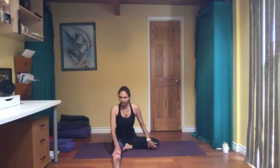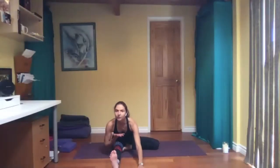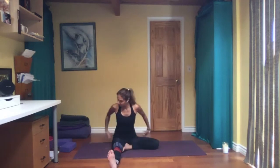Left leg out, straight leg. If you need to, you can bend your knees, otherwise straight. Hips forward. Inhale and exhale. Heart to the front. Stay there for a few breaths. And if this is enough, you can stay there. Otherwise, relax your head around your back. If you have a back problem, you can keep your spine straight and stay up here or arms in front of you.